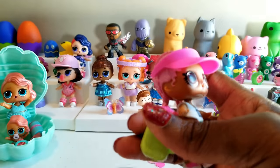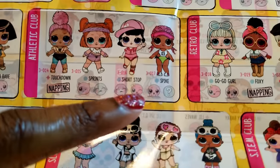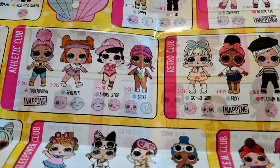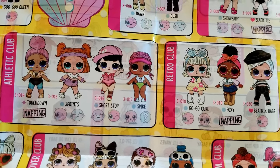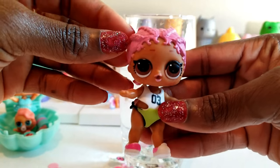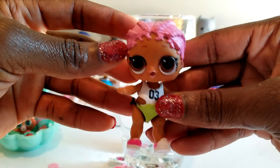So what we need to do now is get her a quick drink of water to see what she does. Because when you look at the collector's guide, it does mention that Spike definitely does something in terms of water. We need to see where the water comes out, and there's a question mark right there, which leads me to believe she has some other little secrets. So we took Spike's visor off and we're going to go ahead and put her in some cold water and see what she does.